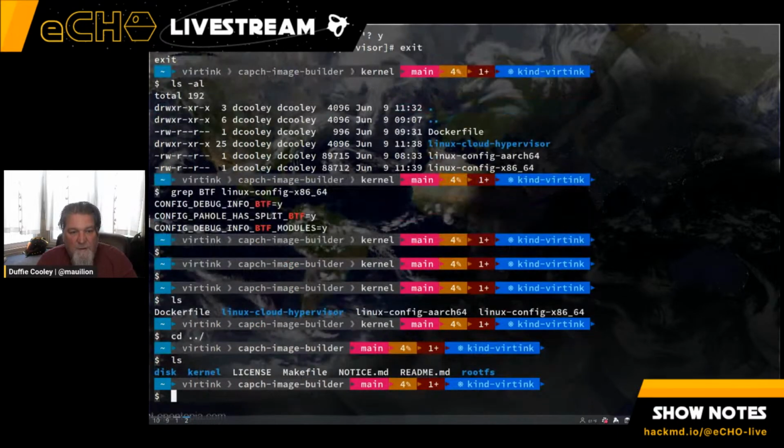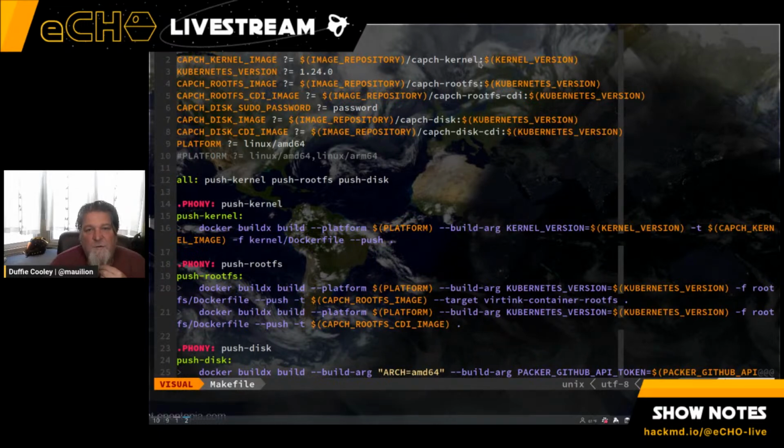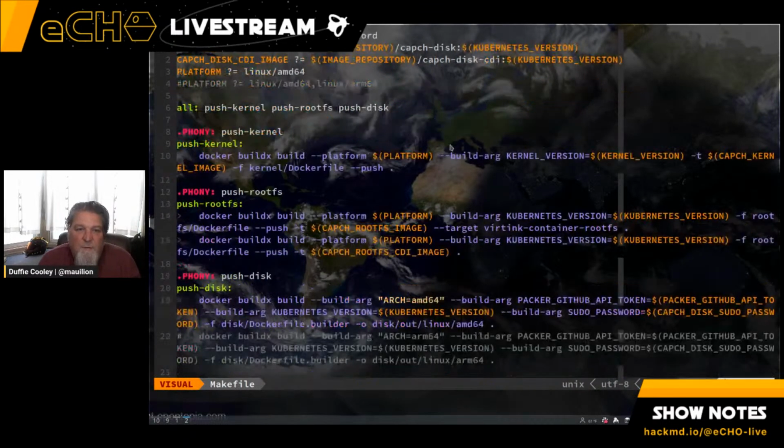Let's go back to the Makefile, which is here. And we will do make, and then let's just take a look at the Makefile. And what I did first when I was digging through this was I changed the repository to my own repository, Maui Lion. And then I also changed a couple of the things that were kind of making me nuts. Like before, they were using a dash here instead of a colon. So that meant that they would generate a new repository for every kernel version and that the only image tag would be latest. And that seemed odd. So I just reconfigured that to use colons, which is a good thing in my mind. And then I went through and did a couple other things here.